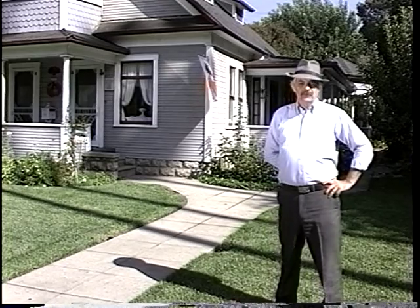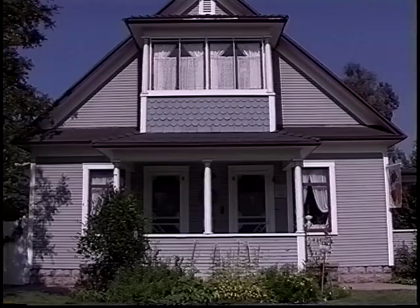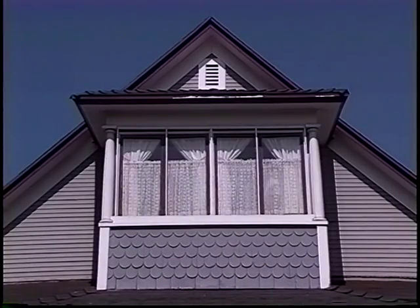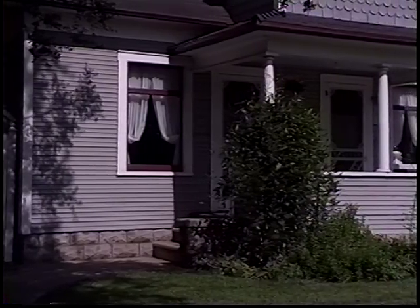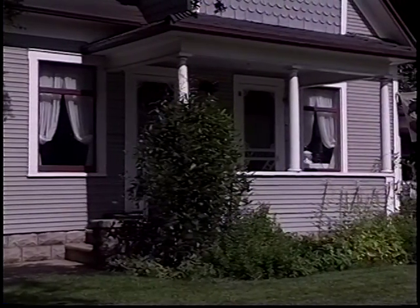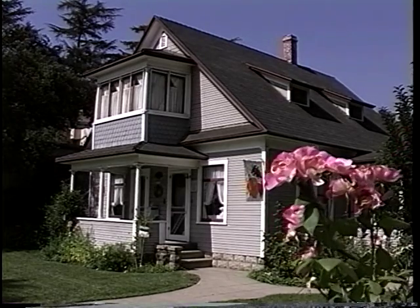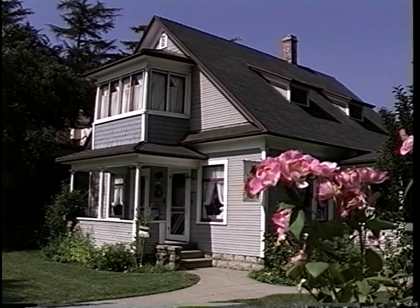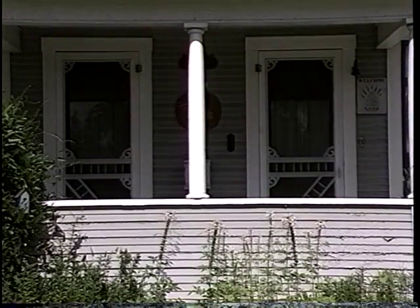This is a rather charming 1906 house built for Noah and Mary Neer, who moved here from Kansas with 6 daughters. In 1909, 3 of their daughters were married in the living room. When the father of the family died, the house passed into the hands of his daughter, Clara Vanaman, who lived here until her death in the 1970s.